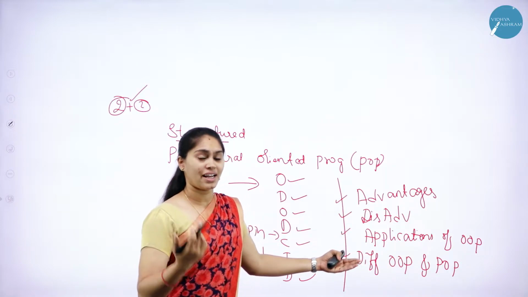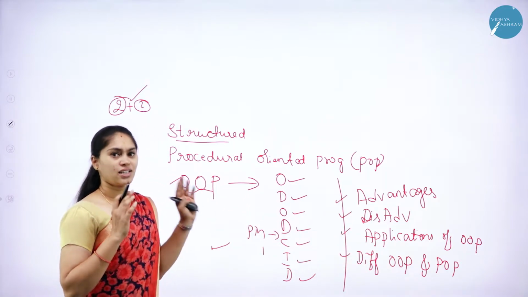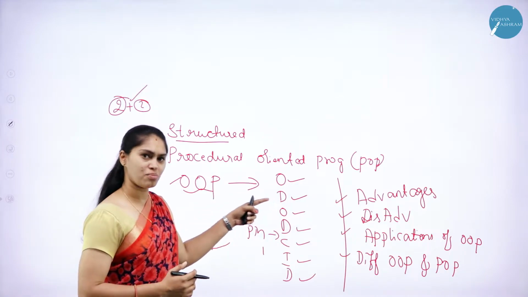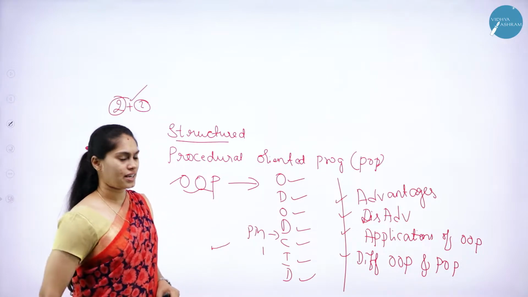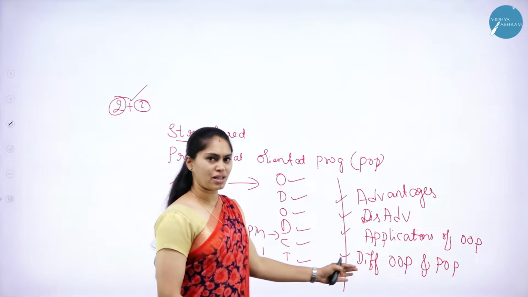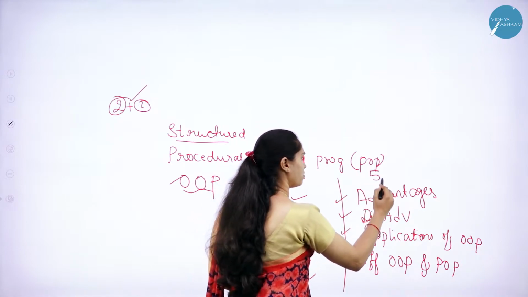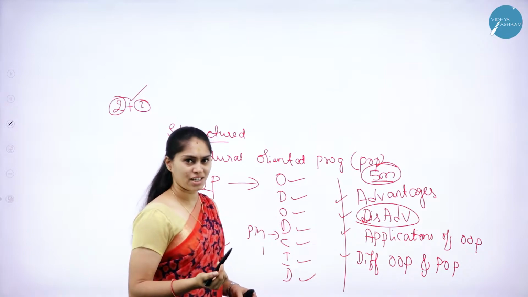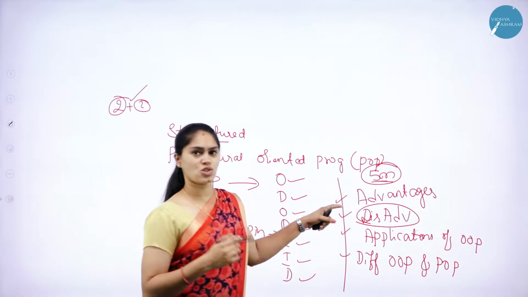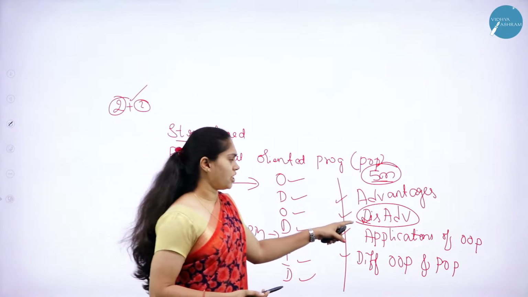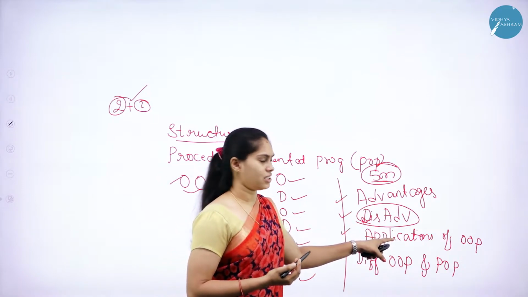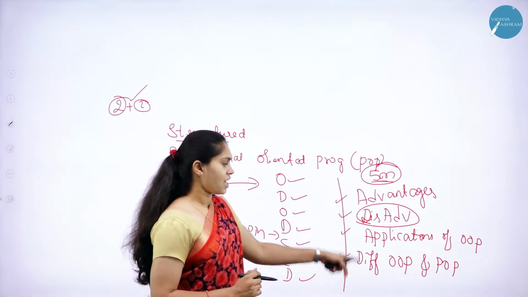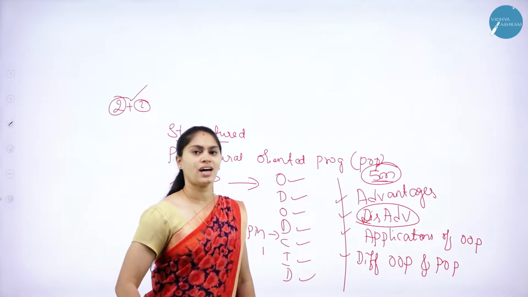So you have to analyze in which way we can get the complete 6 marks from this chapter, or they can ask you a 1 mark question like what is object, data encapsulation, which I have already discussed. When it comes to the 5 marks question, only these 4 questions. Most of the time they won't ask about the disadvantages. There could be a possibility of asking advantages and disadvantages together for 5 marks. So no need to worry much about the disadvantages. Mainly you have to concentrate on advantages, applications, as well as the difference between OOP and POP.